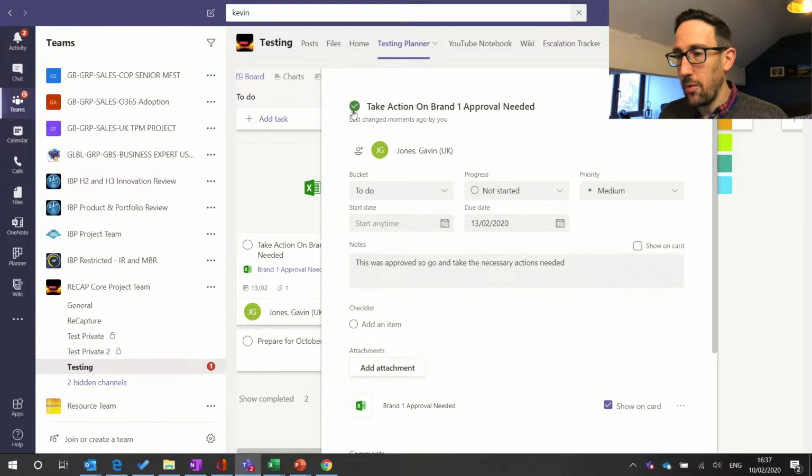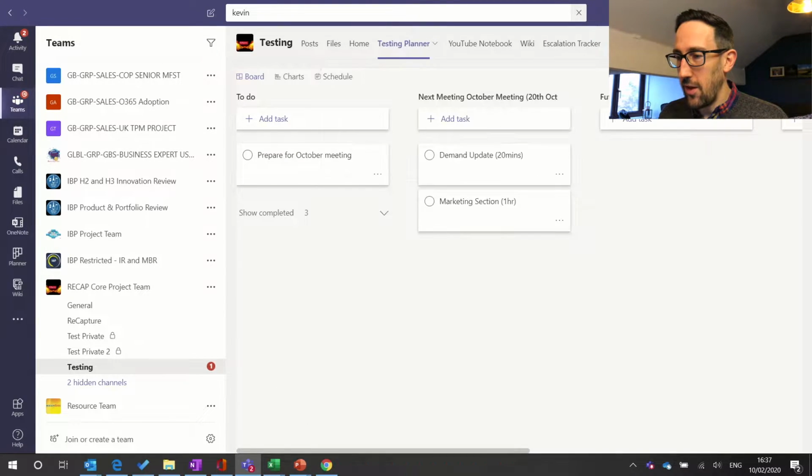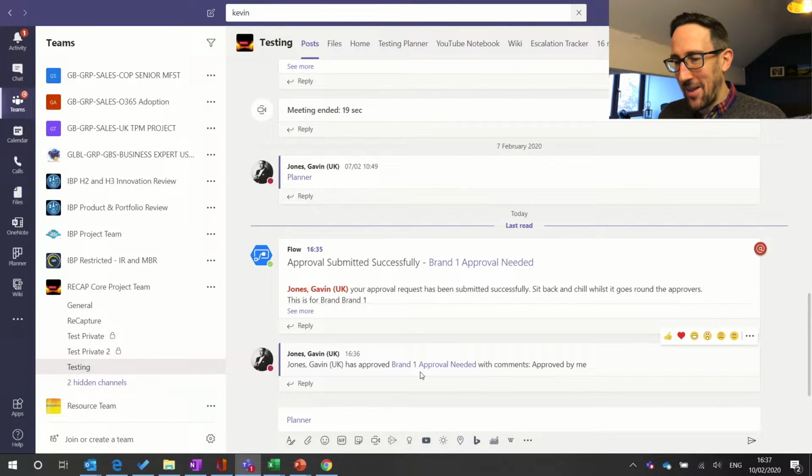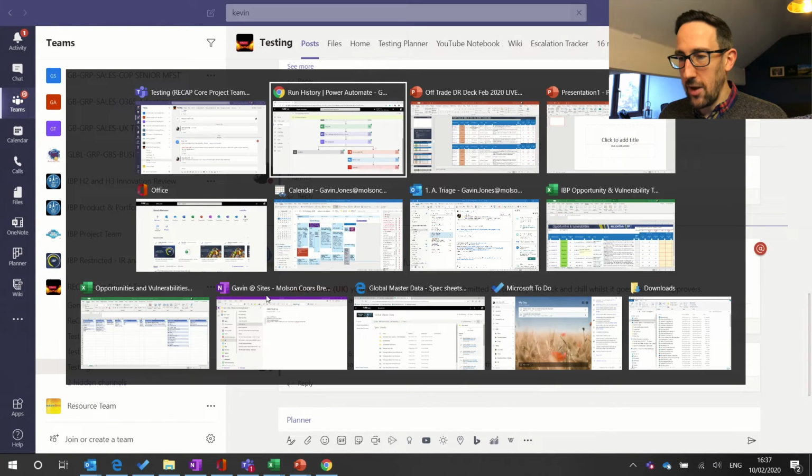So that's looking pretty cool, and then anyone that has then done the action can just click tick, and like we did before, it's got a flow saying it's been submitted successfully, and it's posted back that we've approved it, although we didn't bother formatting that one in the last video, but that's why it looks a bit different. But yeah, saying it's posting back to say it's been approved and you need to do something now as well.